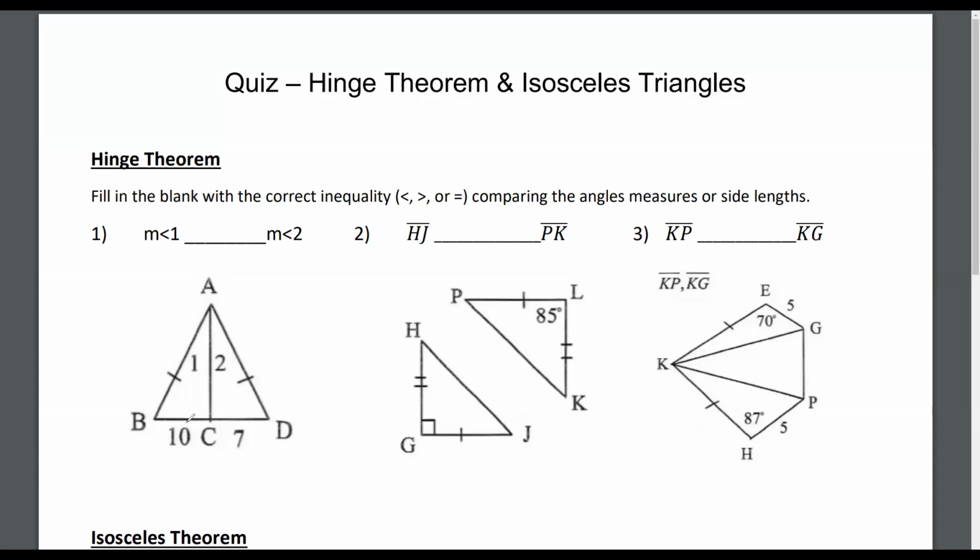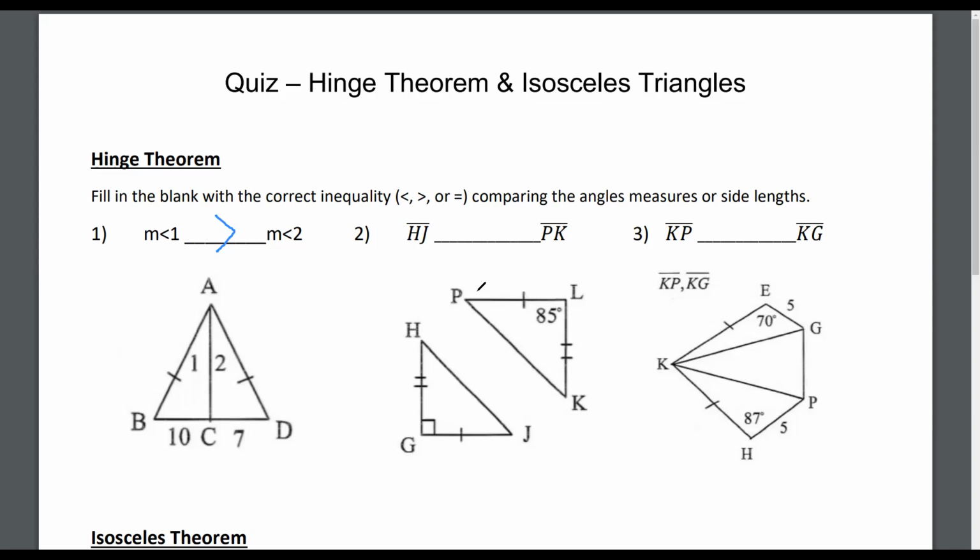With those conditions met, now the comparison is like this. Opposite of angle 1 is the side length of 10. Opposite of angle 2 is the side CD, which has a length of 7. 10 is greater than 7, which means the measurement of angle 1 is wider than the measurement of angle 2. That's it. Once you know you've met the conditions of the Hinge theorem, all you have to do is compare the angle or side opposite of what you're being given, and by comparing what's opposite to it, you find what it is.